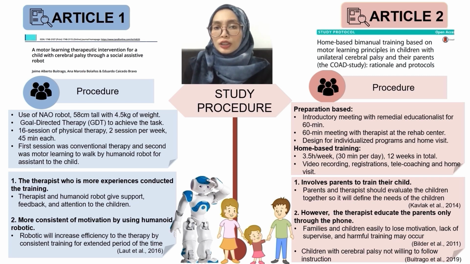This can give the opportunity for the parents to learn more about their children. Intervention. However, the therapist only educates the parents through the phone. It might not be enough because family and children easily lose motivation, lack of supervision and harmful training may occur. In addition, children with cerebral palsy are not willing to follow the instructions. It might cause trouble for their parents during the intervention.